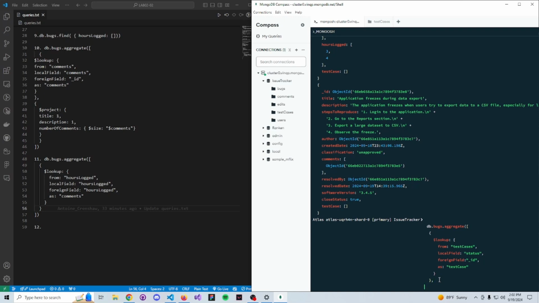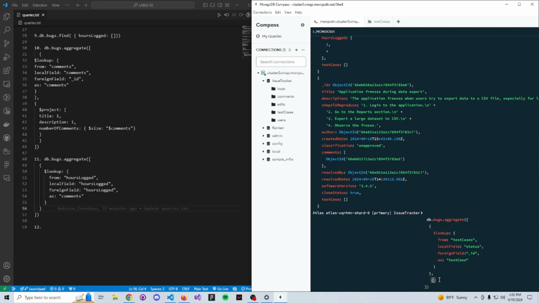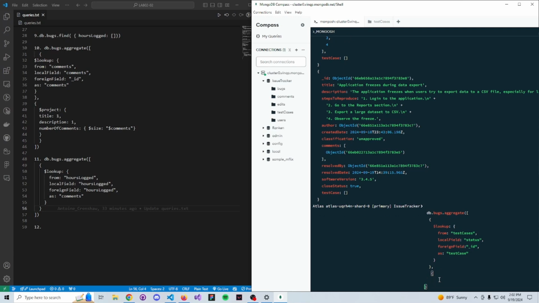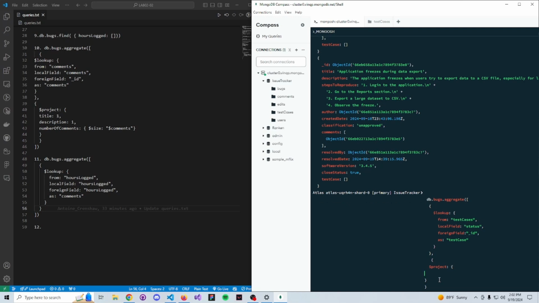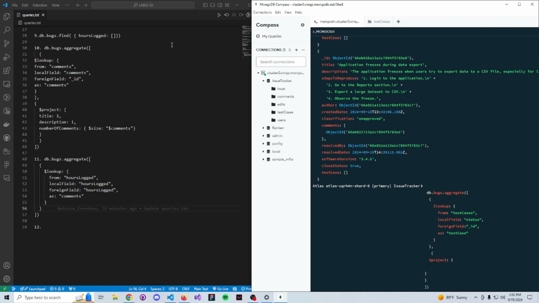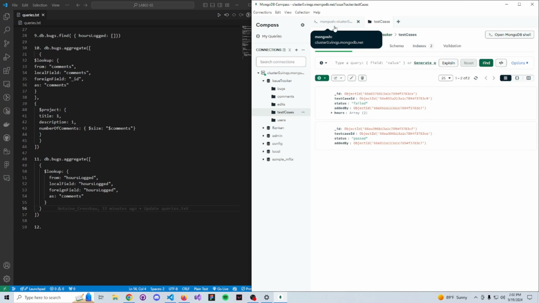Do another bracket right there. Go up one. I'm not too worried about how it looks. Project. And then this one isn't title like the last one. This one is, I just saw it, status.